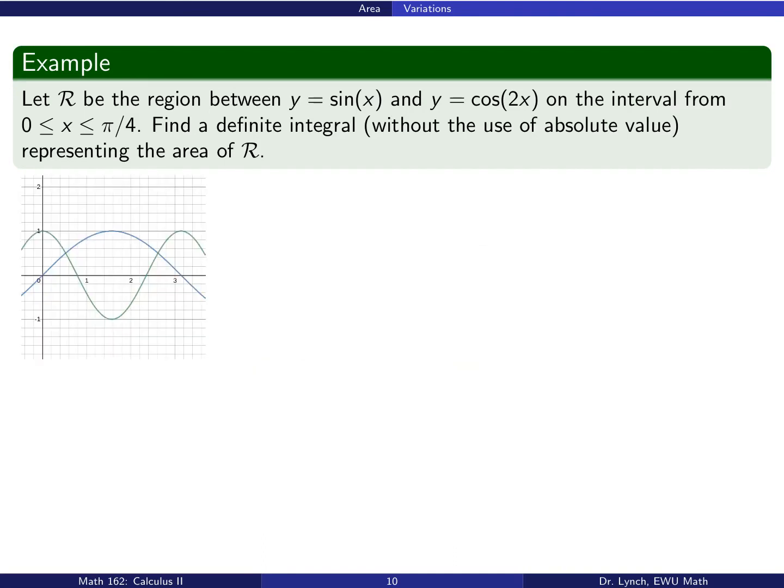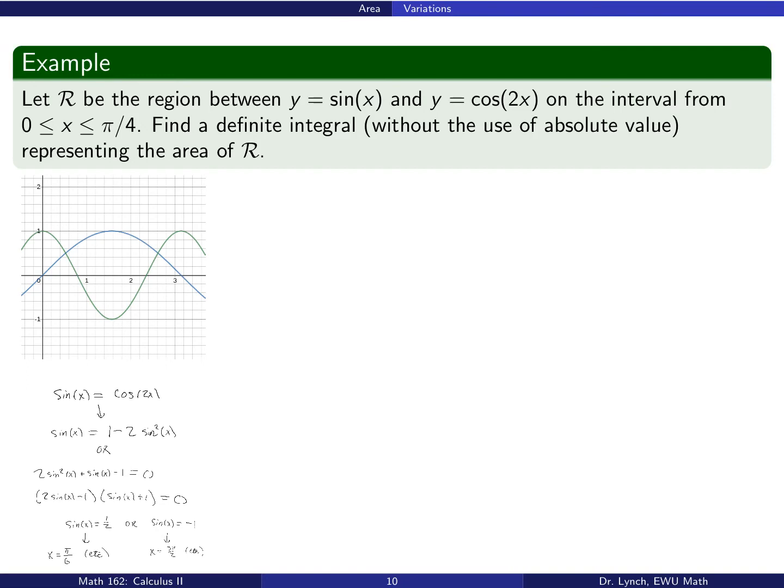So the curves intersect where the functions are equal, and we'll use one of our handy trigonometric identities to identify where those things are equal. So here's this short calculation for when those graphs are equal. They're equal when sine of x is cosine of 2x. Using a half angle identity, we see that that's where sine of x is 1 minus 2 times sine squared of x. We can factor this quadratic in sine to see that we need to solve for sine of x equals 1/2 or sine of x equals -1. There are, of course, a whole bunch of points that this happens, and we're only interested in the first one, which is at x equals pi over 6.